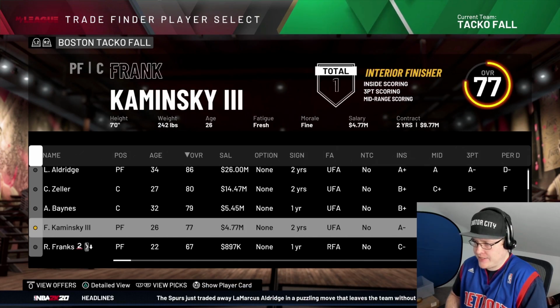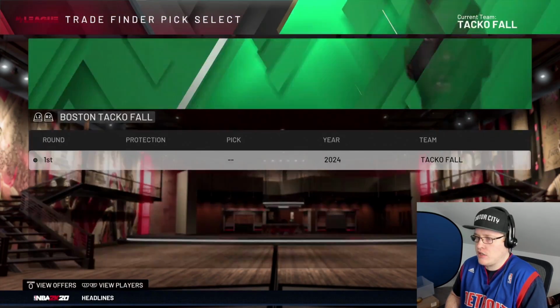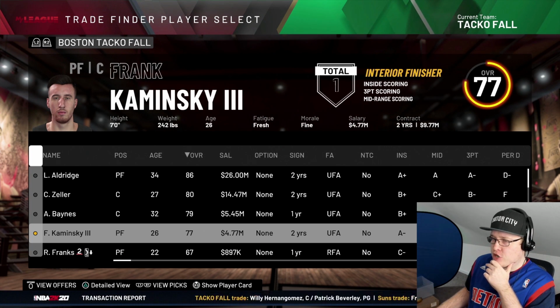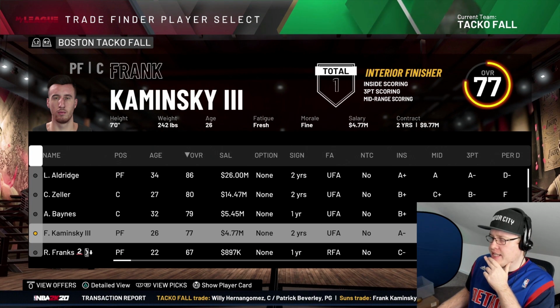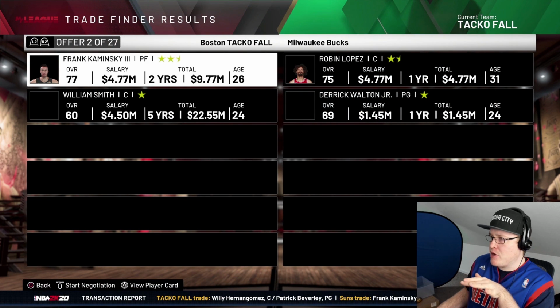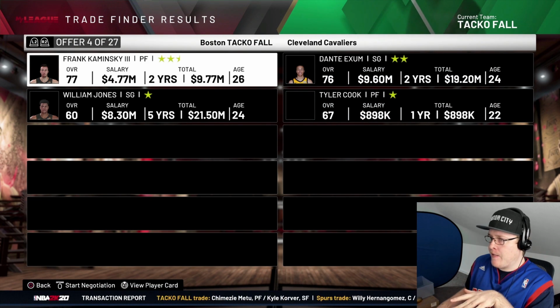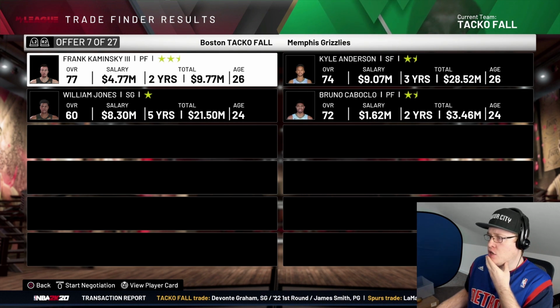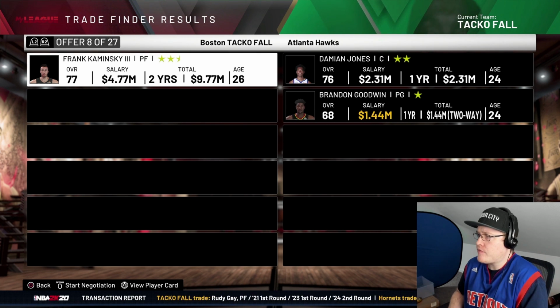Okay, Frank Kaminsky. Man, we only got one first-round draft pick left. What is he going to get us? We might have to downgrade a little bit now and try to go for 2 players. Here we get Dante Exum, who's a 76, and we get a 67 Tyler Cook out of it, who could definitely be swung for something.